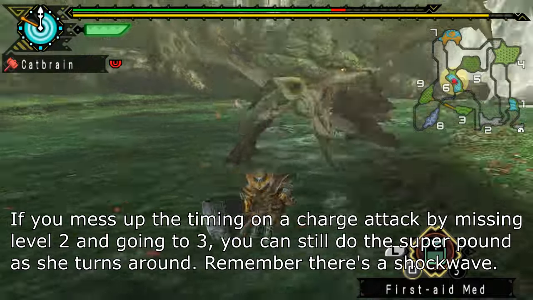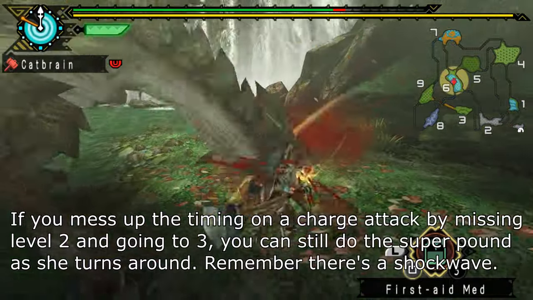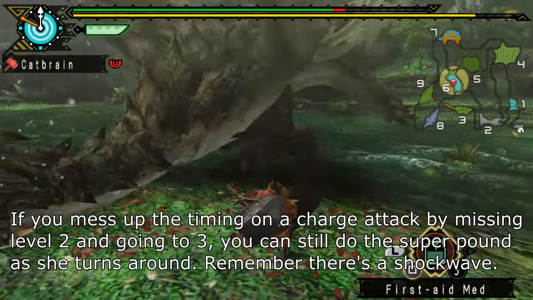If you mess up the timing on a charge attack by missing level 2 and going to 3, you can still do the super pound as she turns around. Remember, there's a shockwave.